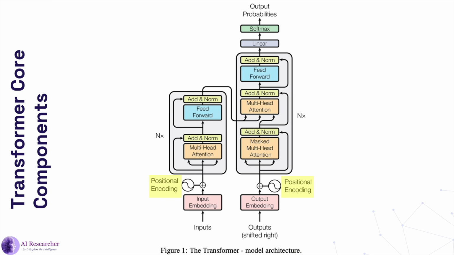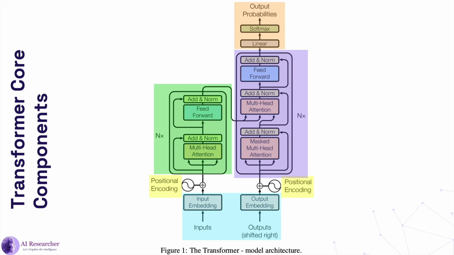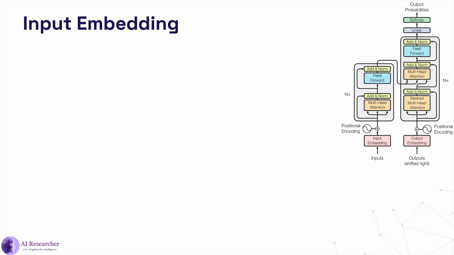We see the positional encoding in the encoder and decoder, then the input embedding and output embedding in both the encoder and decoder. Then there is the encoder, and this is the decoder, and the last layers that we see are linear, softmax and output probability. So let's see the input embedding of the transformer architecture. We want to pass input in English words and translate it into Spanish. So what exactly does the input embedding layer do?